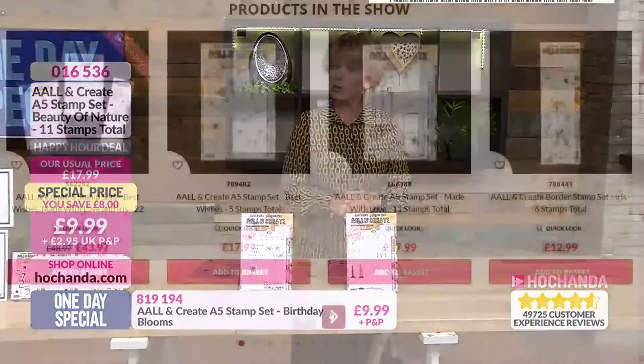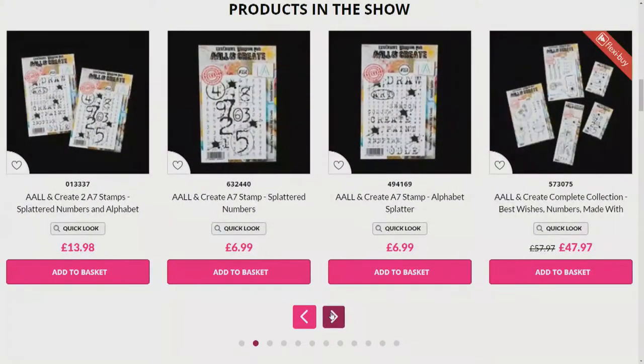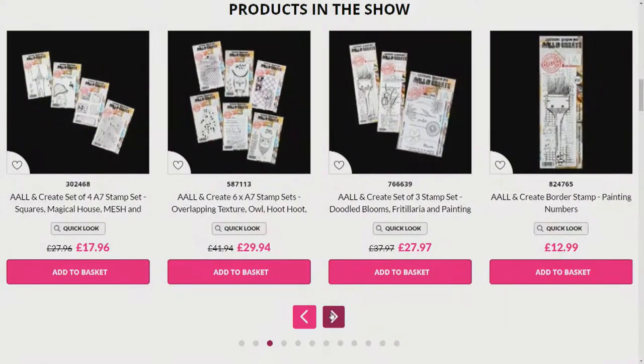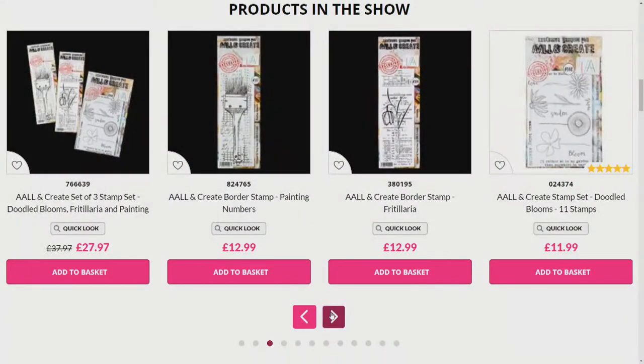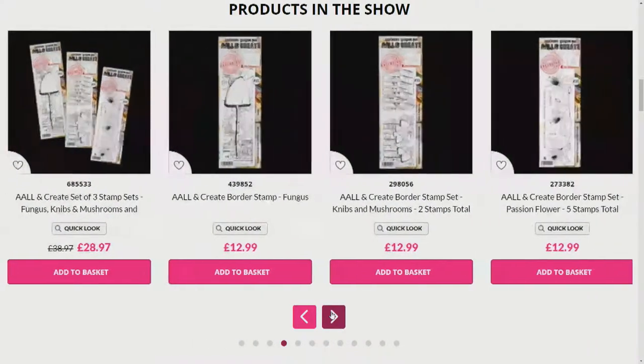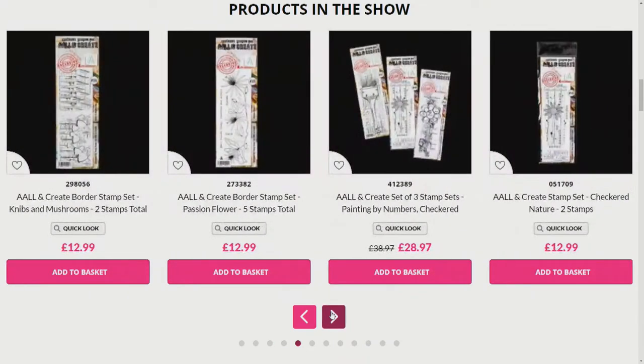Right, where are we going now? We're going to the website, of course. That's where you're going to find everything. We've got lots more to see, but of course we want to give as much time as we can to Leonie. But do have a look on the website. We've got some great savings there as well. There may be some stamps that have been out before that you've missed out on and now are available. So make sure you do have a good look at absolutely everything.